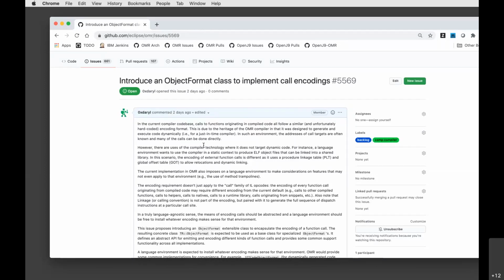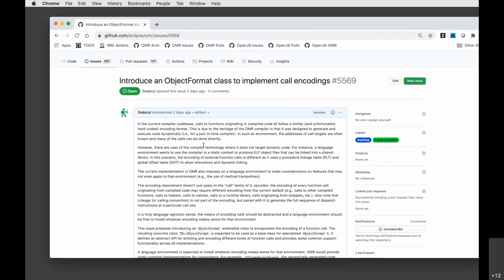The code that you end up producing lives in a code cache, and it's expected to be executed dynamically. That works just fine for many dynamic languages. It works fine for Java. Other applications that we've moved this code into, it's been a good solution.